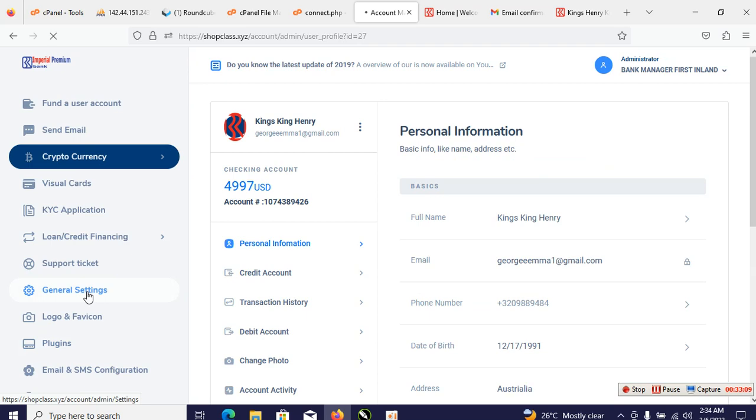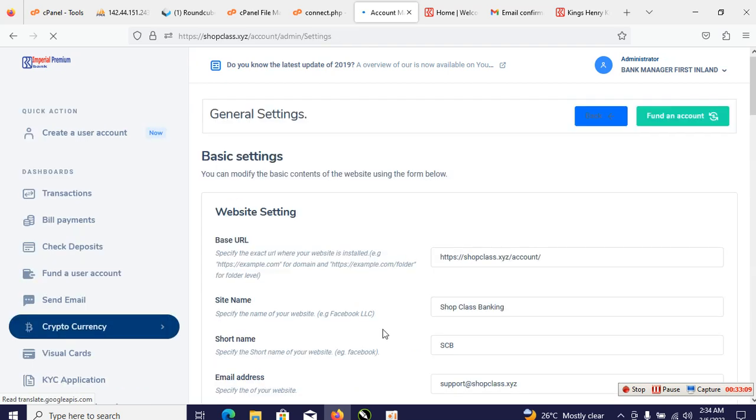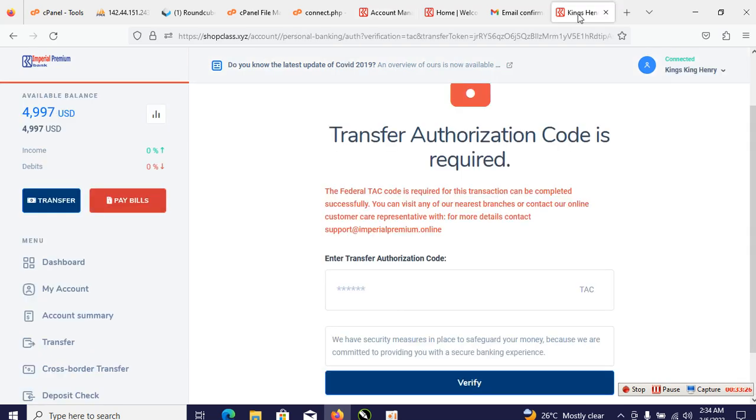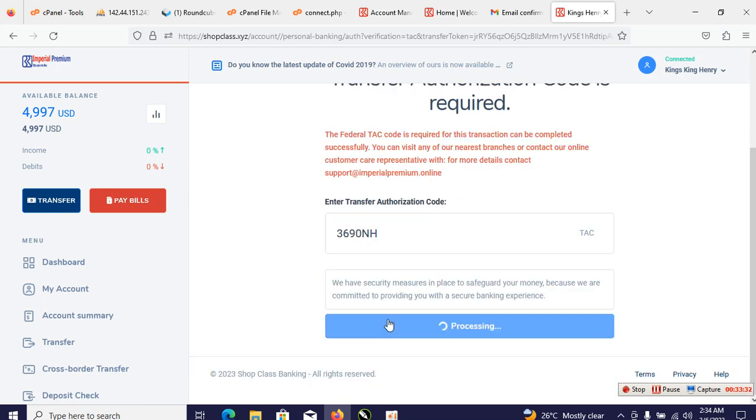Whichever thing you claim to be the code remains the code. Okay, let's check the code. You can change it, update it, whichever one you call it. That stands. Just paste it. Not only that, they will also send you an email to confirm.